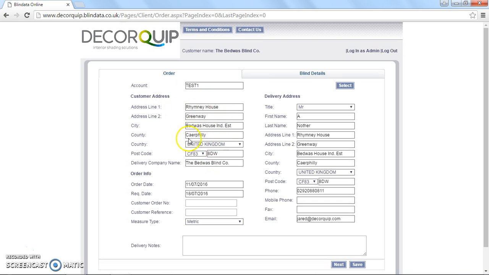So you've got the account address details here, your delivery address details here, and then the order information like any order number or order reference, which you can specify in here. To specify a customer order number, you've got to do this. This is mandatory. The system won't let you place the order without specifying anything here. So you could put in today's date or any purchase order number you've got. So I can use purchase order, just an example of 2022. And then if you've got a customer reference, you can specify here, but you don't have to. Once you've specified these details, you can click Next to go on to the next screen.